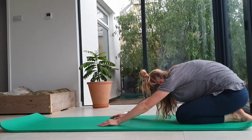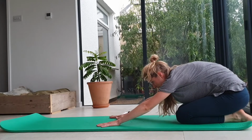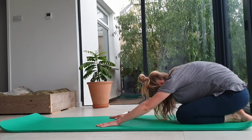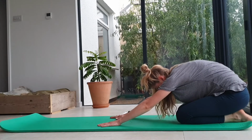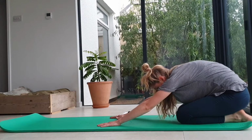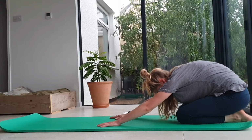So just round yourself over your thighs. Press your hands into that mat. And look into your belly. And you're just trying to lift your abdominals off those legs in this little rest position, which is kind of like a child's pose if you've done yoga before.